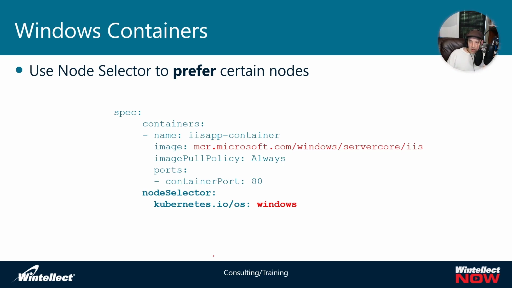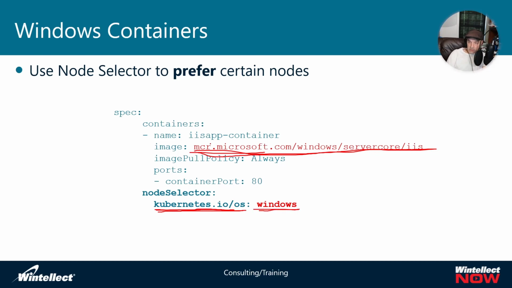So what I'm going to be doing here in this case is not using a label that's assigned to the node as much as it is a part of the node pool that I created. This is one that's just part of the actual node itself. And this is a system label that's called kubernetes.io. That's how I know it's a system label, and it's /os. And I'm going to be looking for windows.